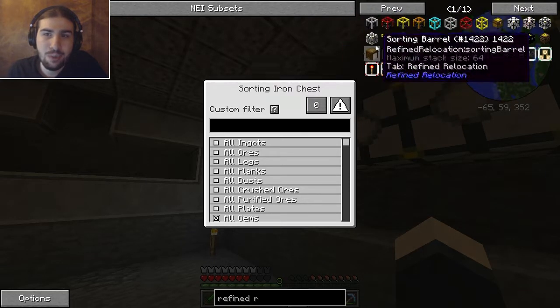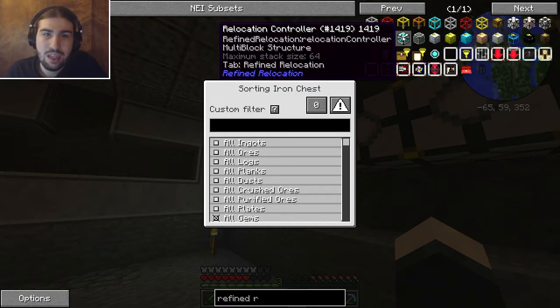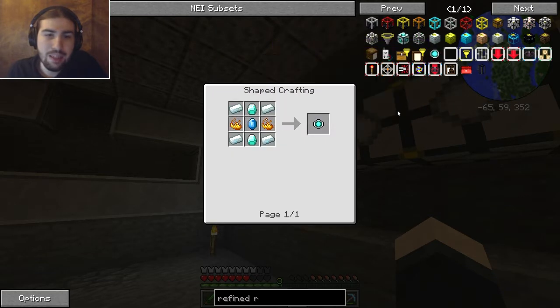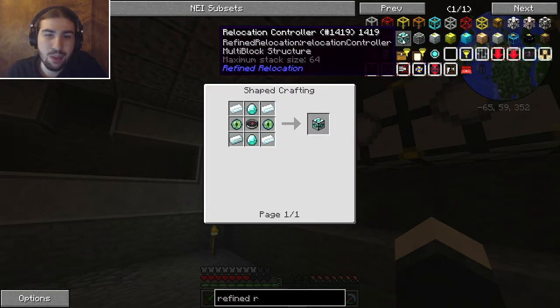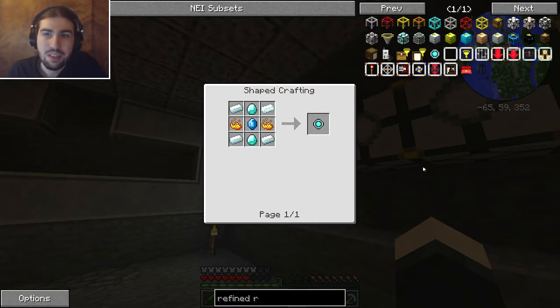There's an interface, an importer, ME sorting interface, a filtered hopper. I know what that is. That's for teleportation. Actually, you have to make this and this makes a multi-block structure, and then you bind that to the center with the structure, and then you can teleport back to it with a 10-minute cooldown. Just thought I'd mention that.